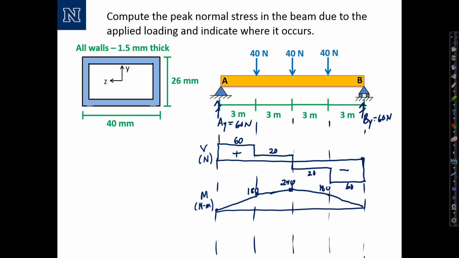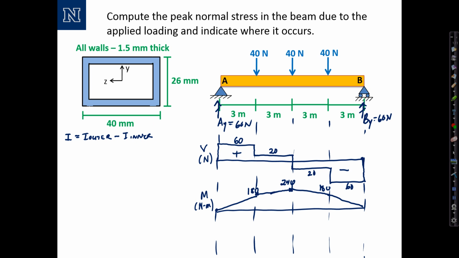Now let's evaluate the moment of inertia of the section. We can compute the moment of inertia for this hollow tube section as I outer, taking the outer dimensions of the rectangle as if it was a solid rectangle, minus I inner, where the inner part is the inner dimensions of the rectangle, or the hollow portion. So we're going to subtract away that portion.